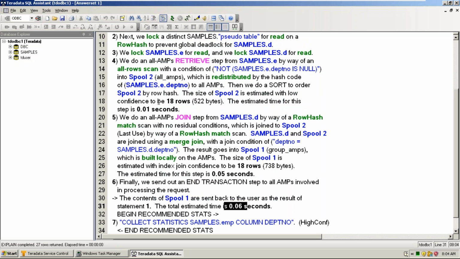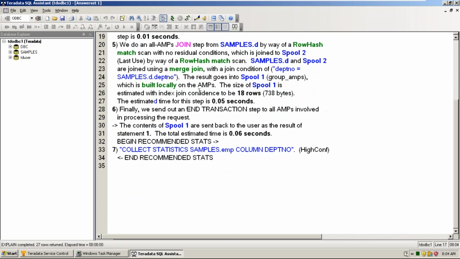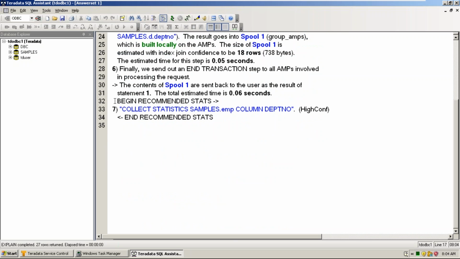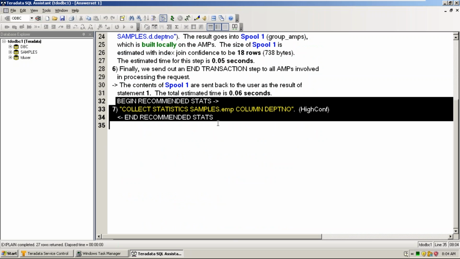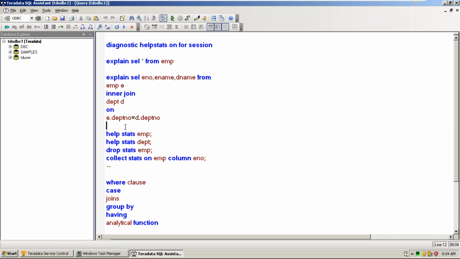So to improve the confidence levels and the spool space requirements, it is giving some recommendations because we have given diagnostic help stats on for session. It is recommending us to collect statistics on this column. Let me collect it and see what happens.